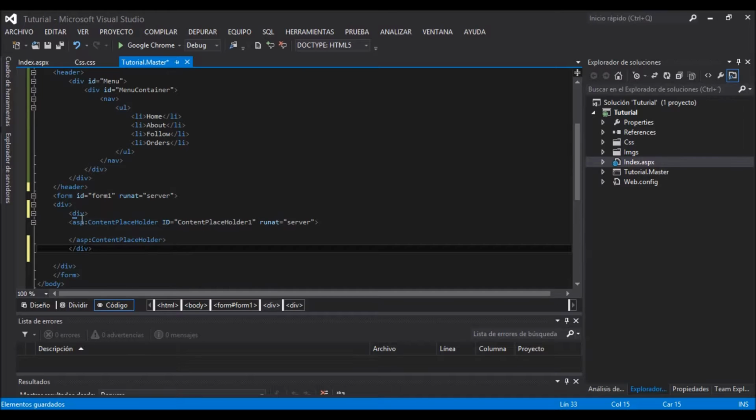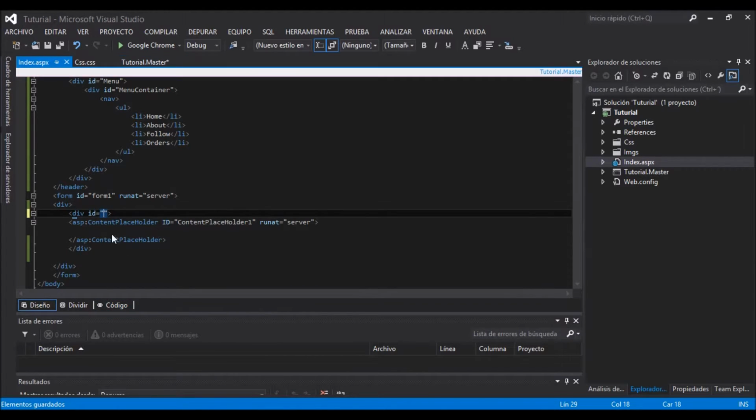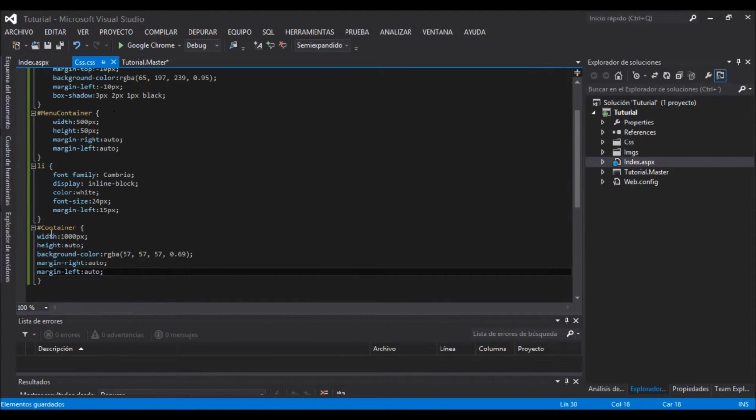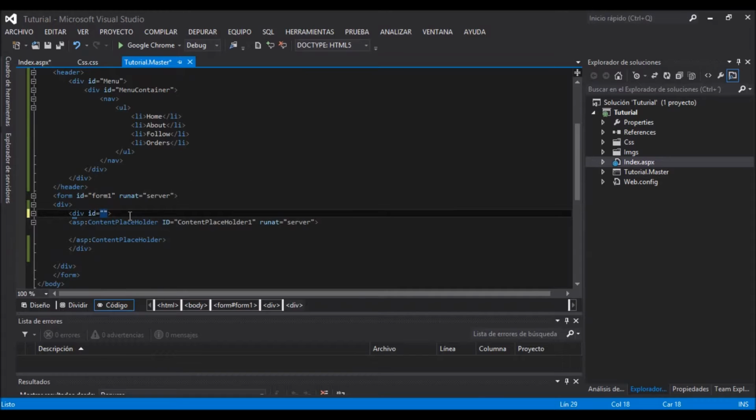That's a placeholder, so I'm going to get the ID, and that's container. I'm going to copy and paste it, container.